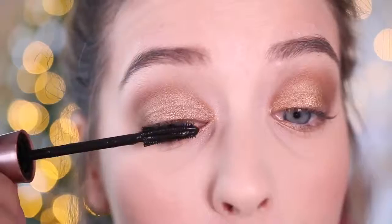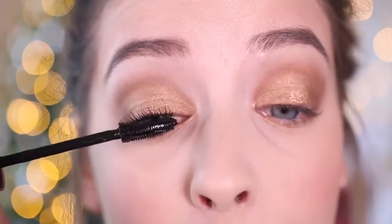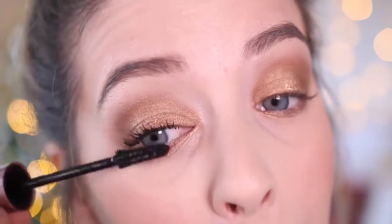So that's eyes almost done. The only thing I'm going to do now is add a little bit of mascara — I'm not going to do any liner on this one, because I feel like the lips is more of the statement. The mascara I am using is the Maybelline Lash Sensational. At this stage you could also add some false eyelashes, but my lashes are actually quite long and curly so I really struggle with lashes, and I don't feel like I need to add any more for this look. So I'm just going to go for just mascara.